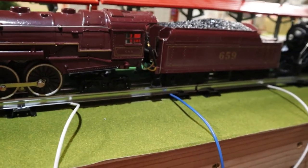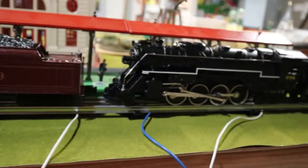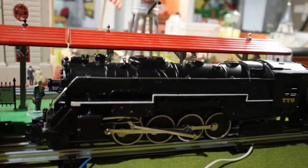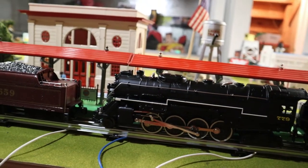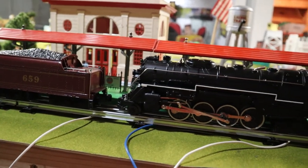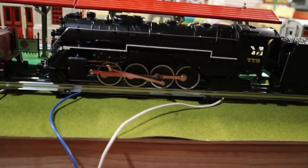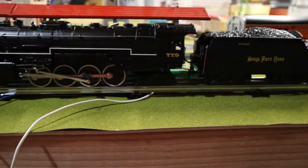I don't have all the MPC steamers. I kind of try to only get the ones actually based off real trains. They put out a couple of odd balls here and there, like a Cowan edition Hudson — it's actually a pretty neat-looking set, bronze and gold — and there's also a TCA Hudson that came out at a certain point, but I don't have those and don't really plan to own them. Not that they're bad models, they just don't interest me.